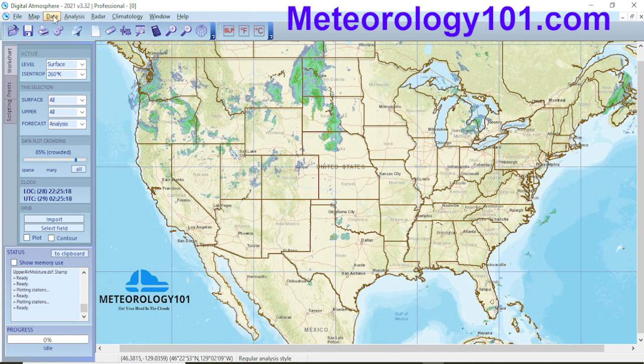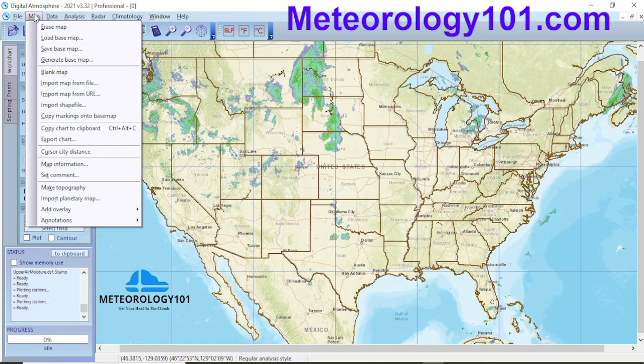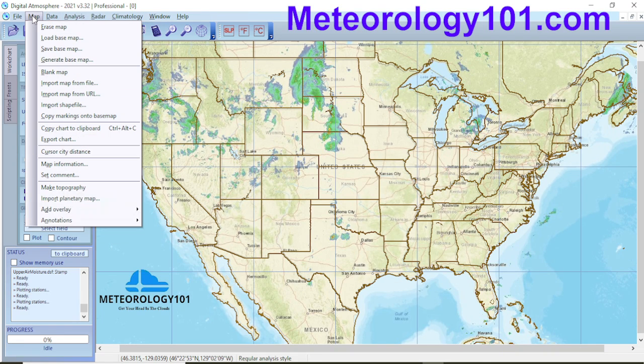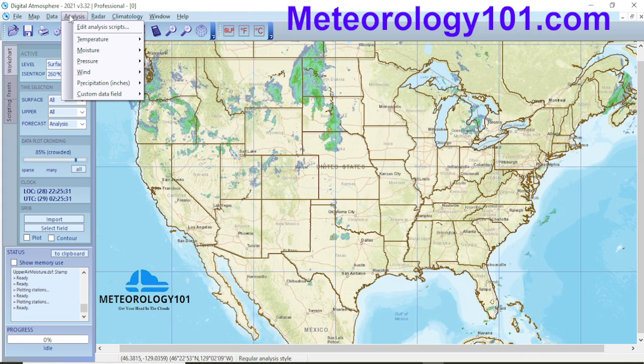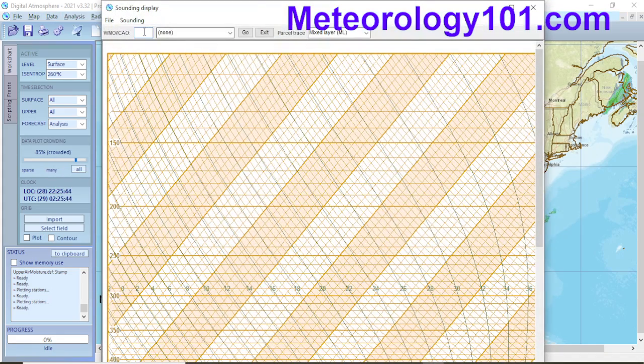Another thing was, so there's that convective outlook. That, like I said, that doesn't work. You can pull a sounding here. I got the other software for that. I don't really use this one, but let's go look at this real quick. This one's been wrong for a while. I don't know if there's a link broken.